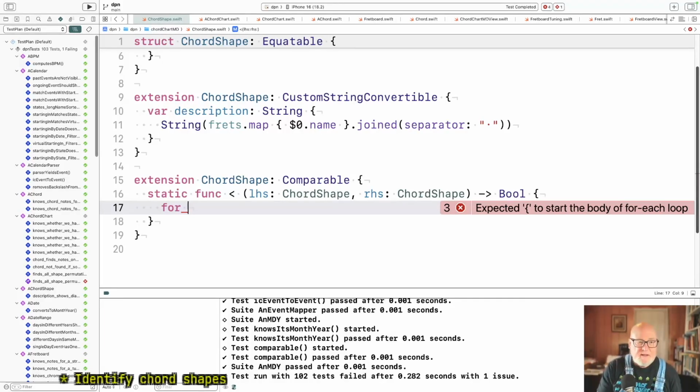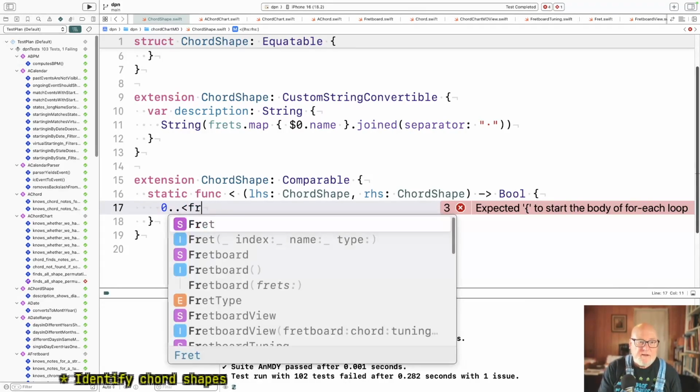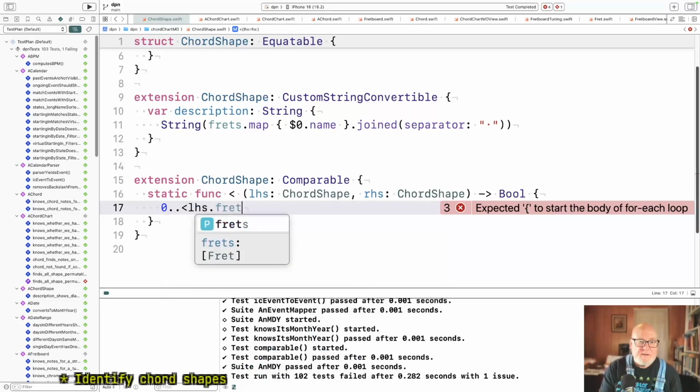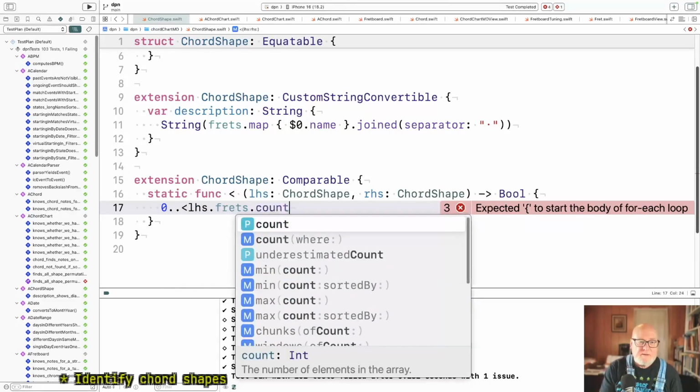All right. Let's do 0 dot less than fret LHS dot frets dot count.